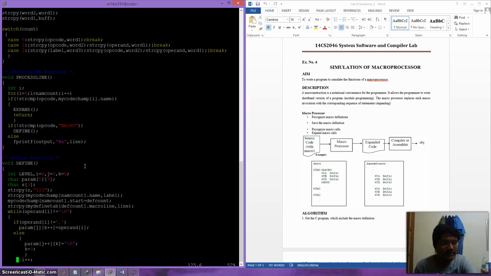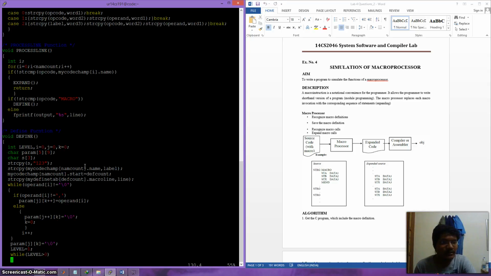Within the while condition, while operand i is not equal to blank space, it will get to the if condition. If operand i is not equal to blank space and is not equal to comma, then k will be incremented for operand i.